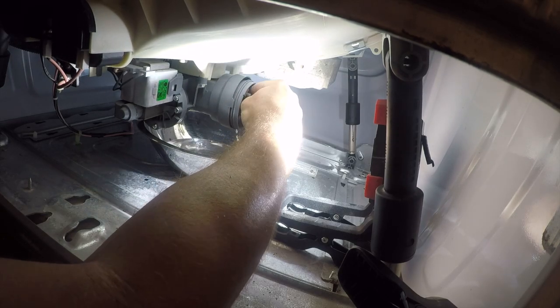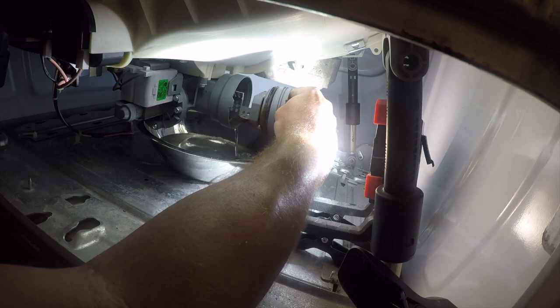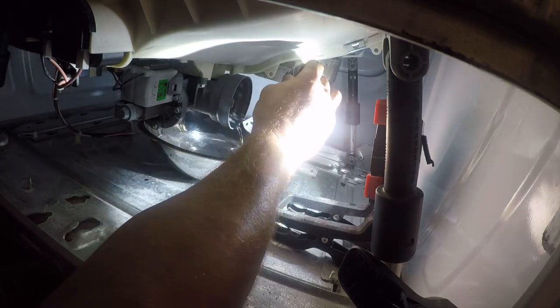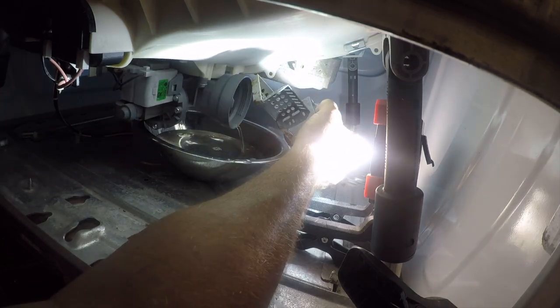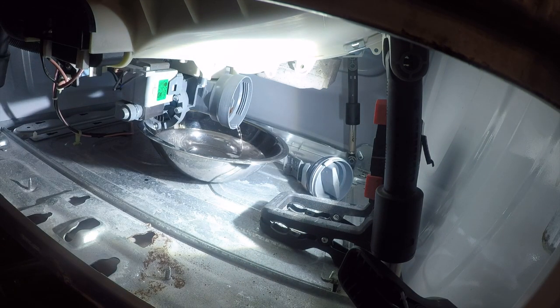It's pretty empty today. This contraption catches coins, zip ties, socks — anything unlucky enough to get sucked down the drain of the washer — and it is one of the culprits that can cause the pump not to perform. It's not why we're in here today; I already cleaned this the other day. While that's draining, you need a 5/16-inch drill bit or driver bit for your next trick.